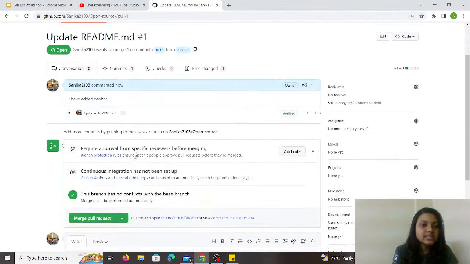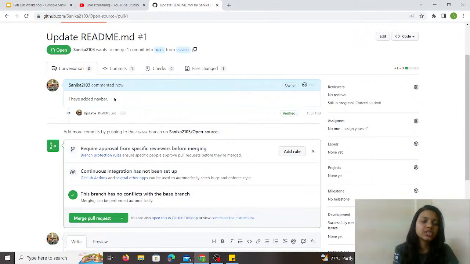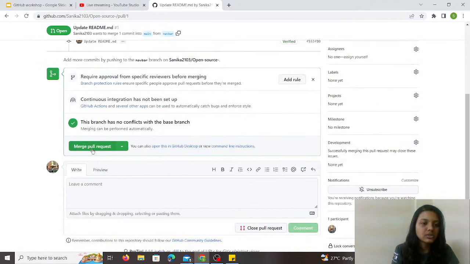Nice. This is the conversation section. It is provided for professional conversations at the time of the development process. If the maintainer is not satisfied with the changes that I have done in that repository, he'll just say that I can't add your changes, and those are not adding value to my project. So you should evaluate it once, and you should add these changes to this file, and then again you'll show the pull request over that. As you can see here, require approval from specific reviewers before merging. You can do it if you are a maintainer of your repository.